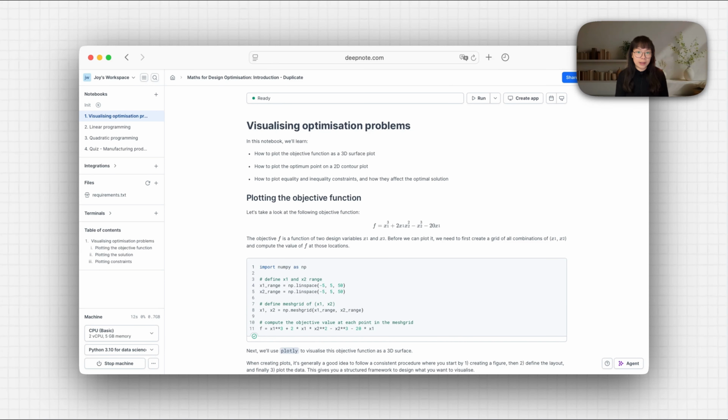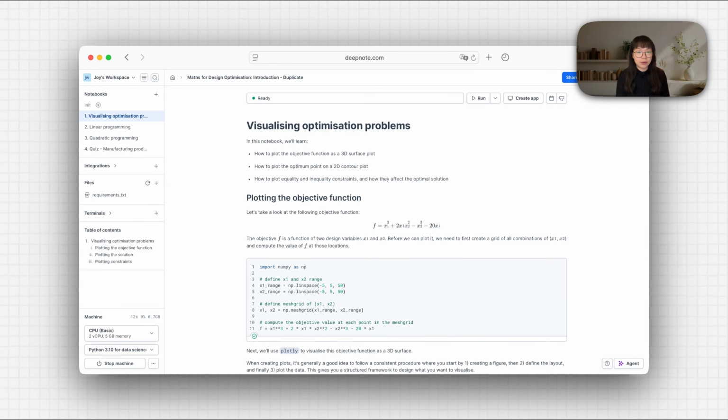There are going to be some questions for you when you step through this exercise. Feel free to write down your answers or any notes on this notebook, as you've duplicated it, so you should now be able to edit and run the code blocks. And after this video, there's going to be a short quiz based on some of the questions we've come across in this notebook. Then you can select the most suitable answer from your notes in this notebook.